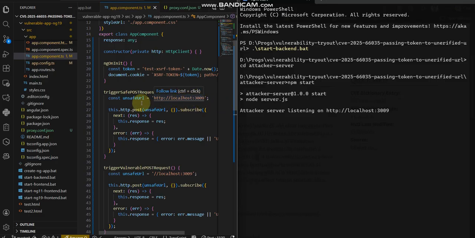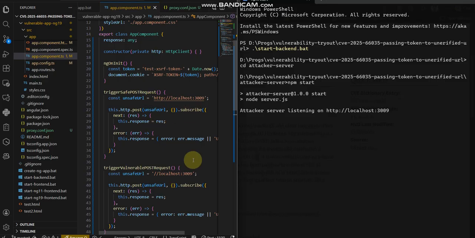So I'm making a post call, but actually this is a third party website, you can say, not an attacker, that should not receive your XSRF token. That is the only goal. You are making this call as part of some calls, maybe you are dependent on their API. So we are making that call, but you will not want to pass your XSRF token to these endpoints.